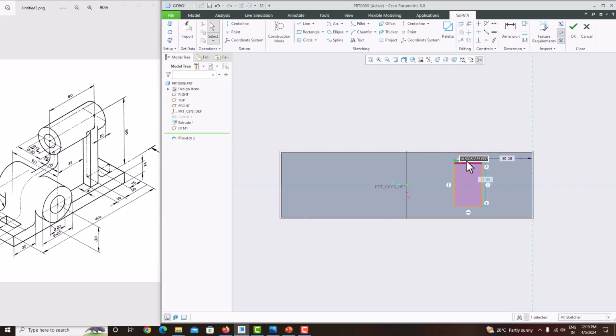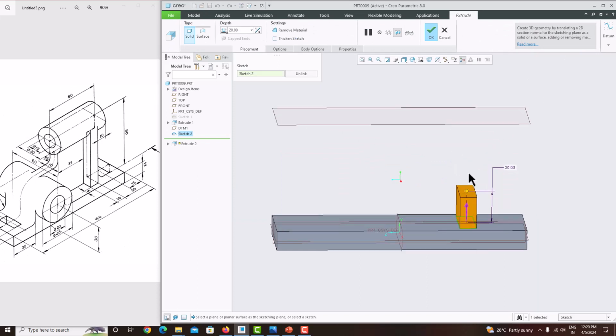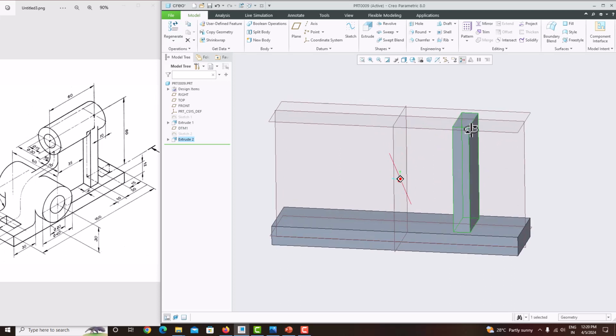The thickness is 10, and the width is provided as 5 mm from one side. This distance is 5. Now just say OK. Extrude, with the reference to this plane. Just say OK. Now we have created this rectangle.